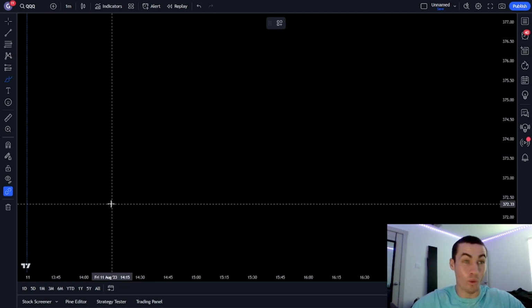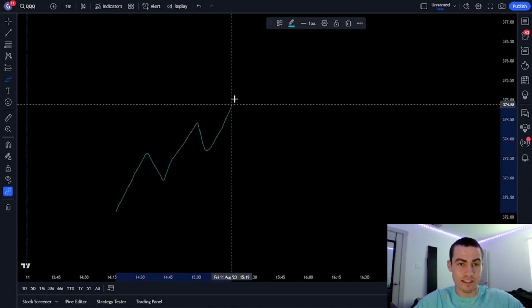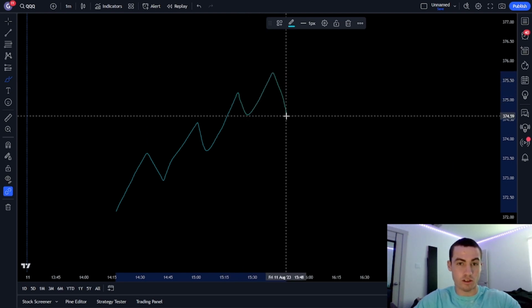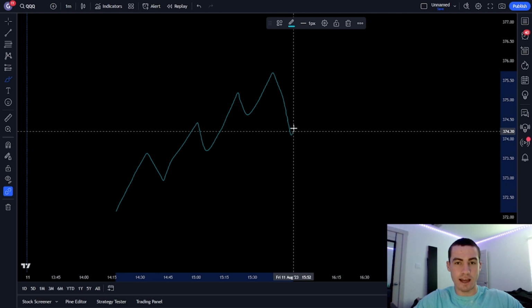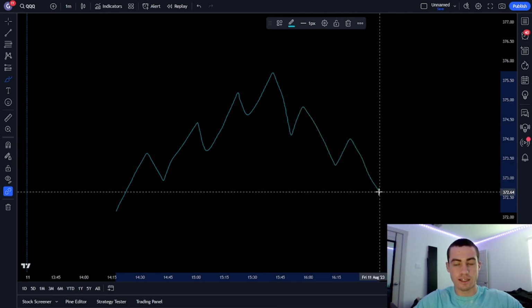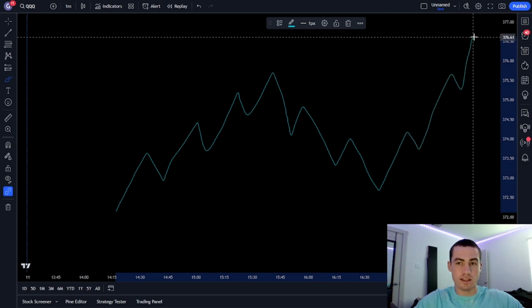But okay, so how does the market move, right? On an uptrend: higher high, higher low, higher high, higher low. That's how the market moves. And then it'll have a break of a structure, right? It'll break that structure on the bottom and then it'll head down, and then it'll be lower highs, lower lows, lower highs, lower lows, lower highs. So this is how the market moves. It'll break in either direction.